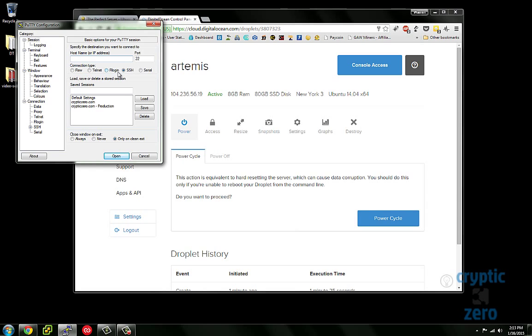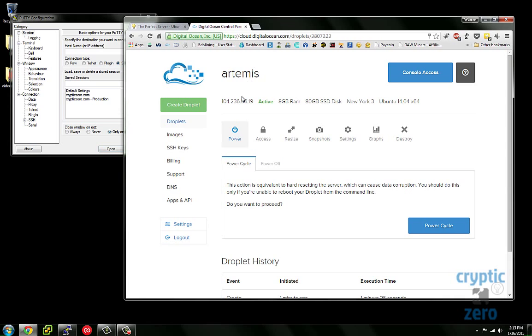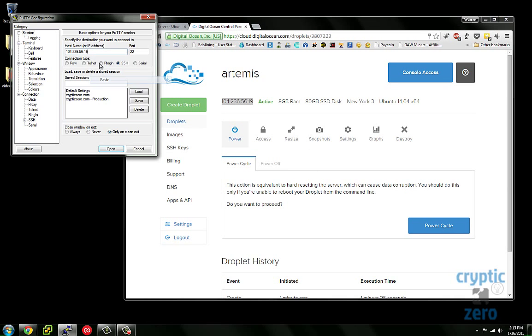Now the one thing that you're going to want to do here is probably get yourself a copy of PuTTY, or some other secure shell application or SSH application, and in my case I like PuTTY, so I'm going to move this over just a bit here. Go ahead and copy the IP address of the server, and I'm going to paste that in and save just so that I have a copy of it.